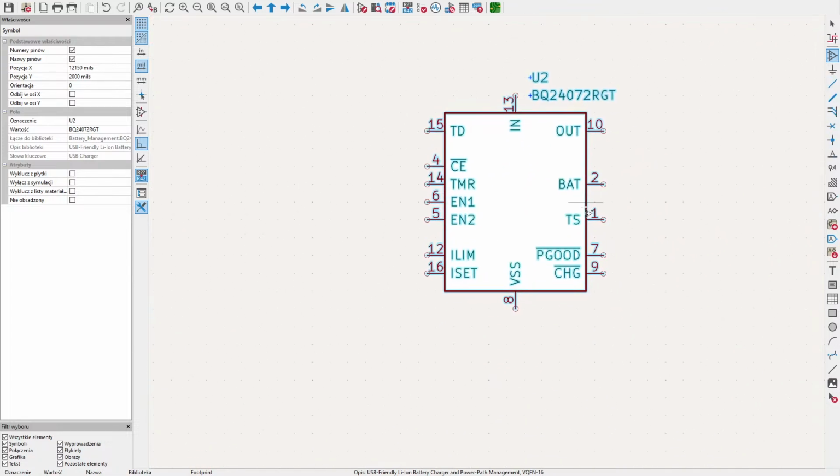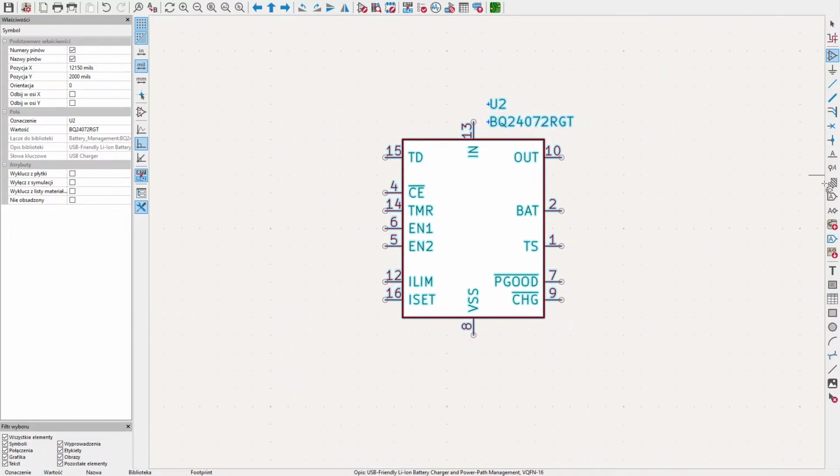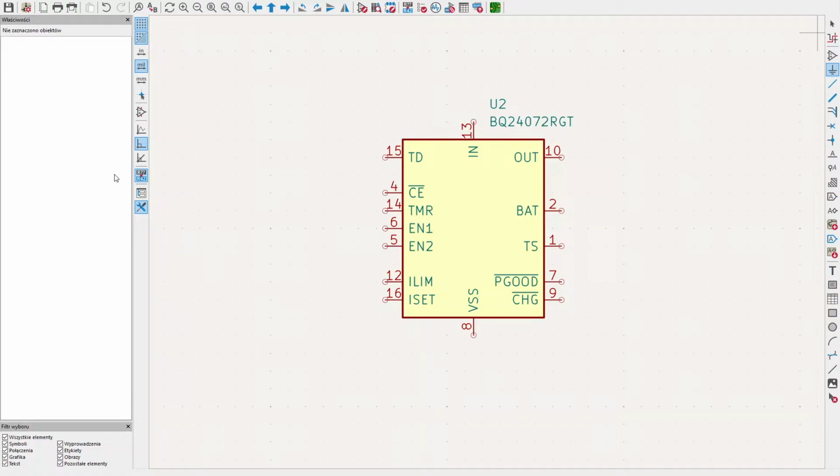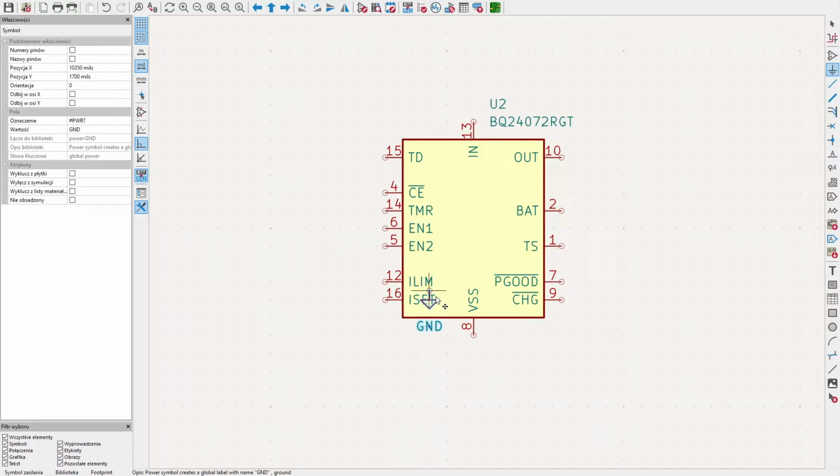Alright, I can probably already tie this to ground. For the rest, I'm gonna need the data sheet, so I'm just gonna pull that up if I can find it relatively quickly. It's the BQ24072 data sheet, okay. Ah, so the BQ lines of chips are from Texas Instruments. That's interesting.